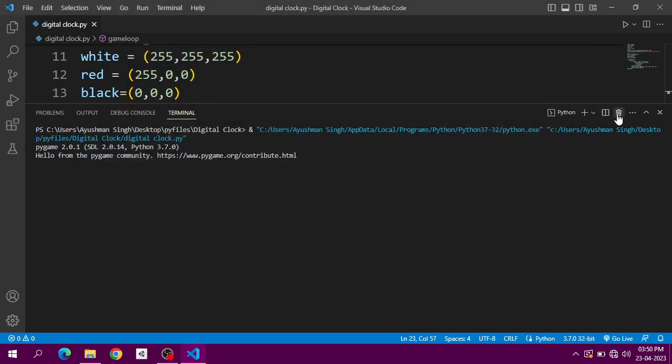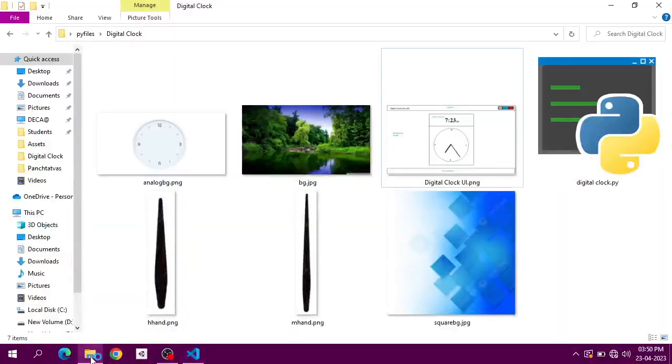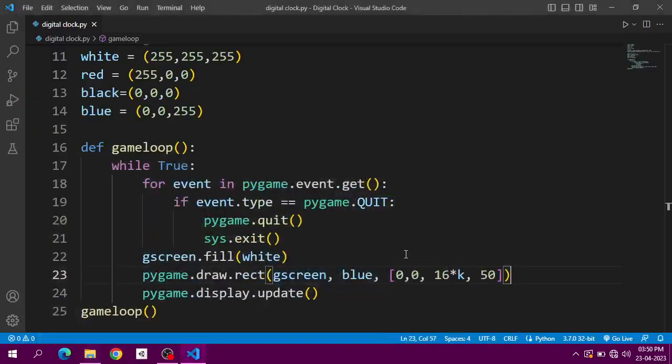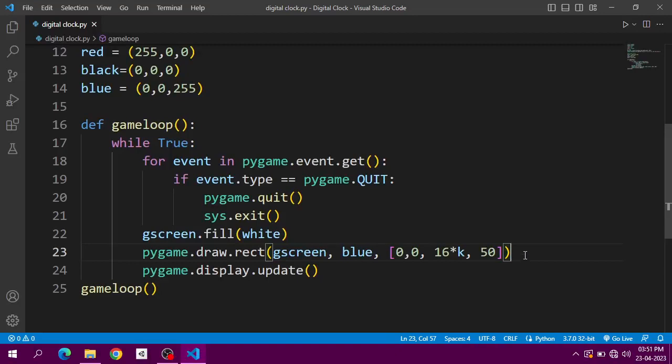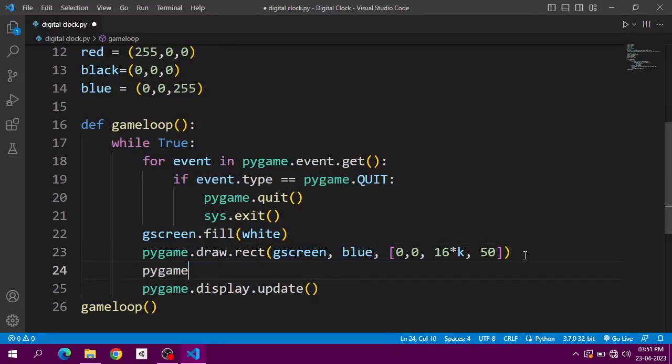Now let's create the bottom bar as well, so that we will finally be done with our margins. The bottom bar is going to leave a few margins here. Pygame.draw.rect, I will leave a margin of 2 pixels on both the width and the height. So g screen, again this is also going to be blue, and then instead of 0, 0, now I will put it to the end. So in y it will be 9 multiplied by k minus 2 and minus 50, which is its size. Or I can directly write minus 52.